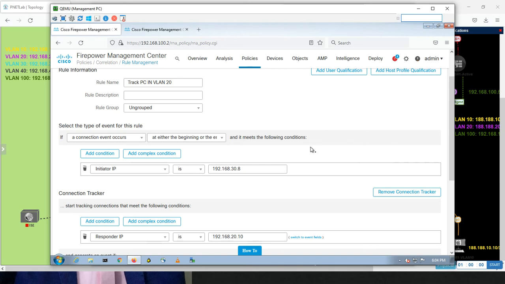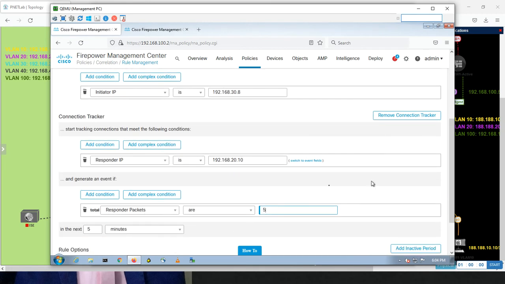So what I'm saying is, if the connection event, the initiator IP, this one, initiates the traffic, and the responder IP, and you know that ping is echo and echo reply. If I ping Google, the first one is ping, after that ping reply, ping reply, right?